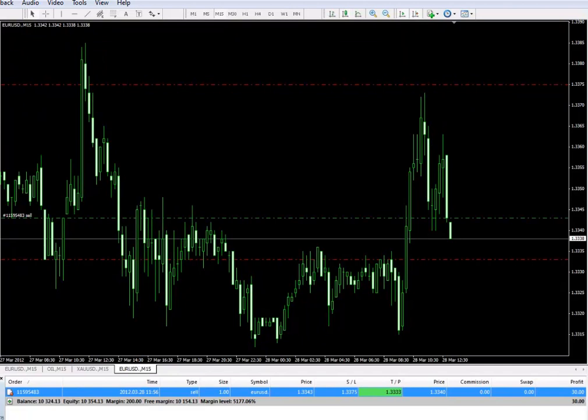Okay, I'm back now. We are in profit now. I had to wait a long time. We need a lot of patience, because you can see here when we took the trade, it went against us, and each candle is 15 minutes. So it's 1, 2, 3, 4. So it's more than an hour since we took the trade, and since then we have been waiting patiently. So you must learn to have some patience.